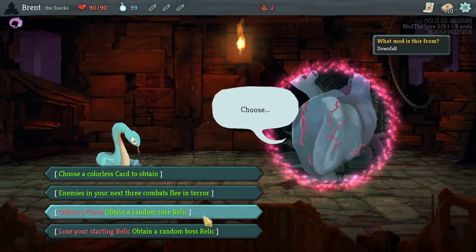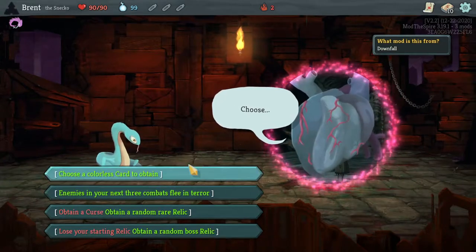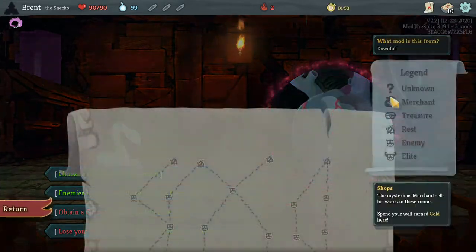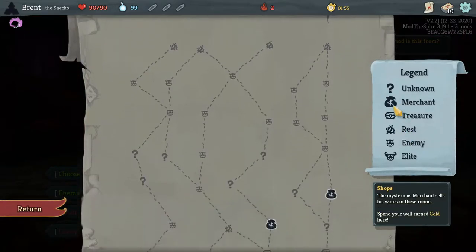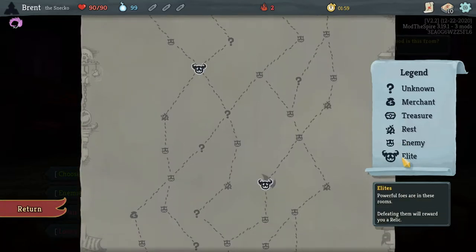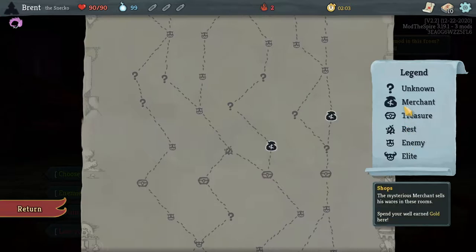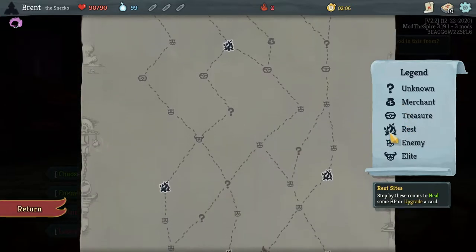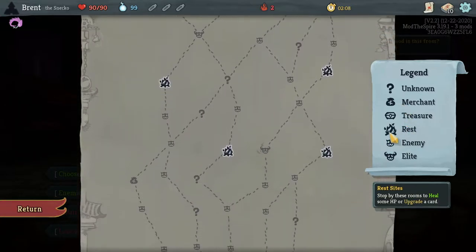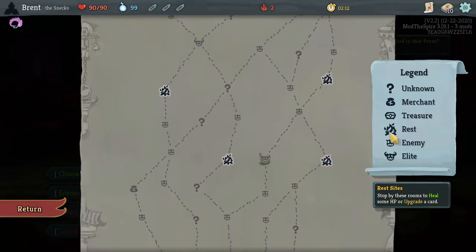Amazing. Next: a curse for a random rare relic. I like that. Or choose a colorless card. Let's see how close our first shop is. There's an early one, but is that the path we really want to take? Where are our elites at? Only two. How many rests can we get? Looks like three is the most.